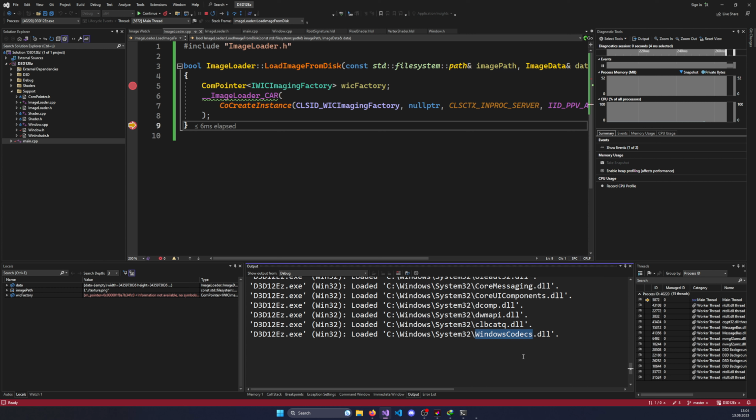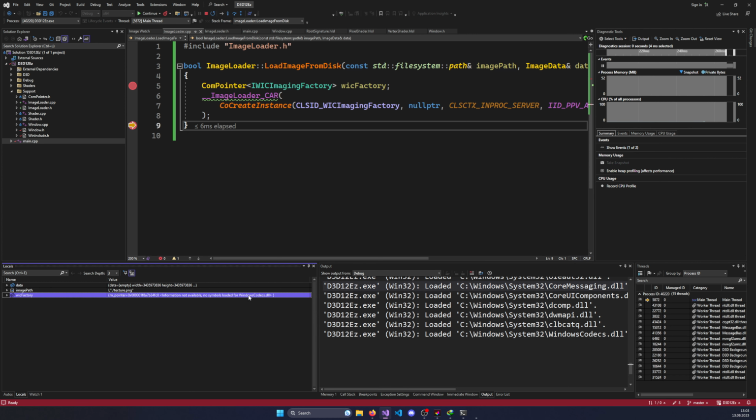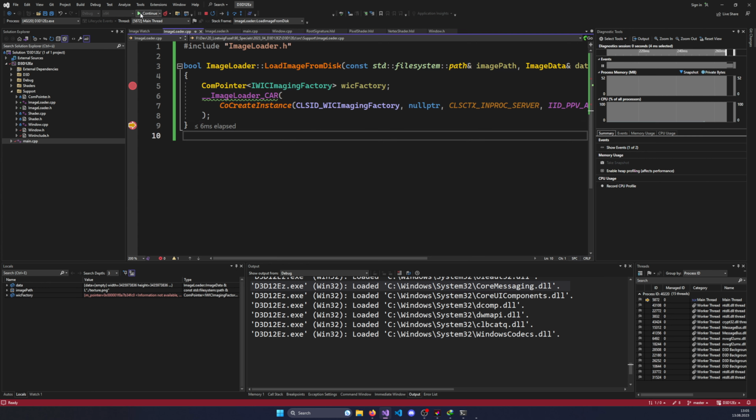And we also use Windows codec DLL now and have it loaded into our system. And this pointer should also come from Windows codec. Yeah, of course. Let me quickly show this to you. Windows codec.dll. So what's coming from there. All right. So that means that worked.